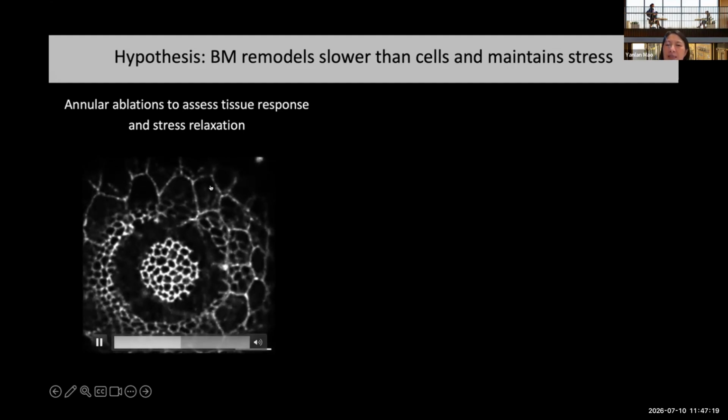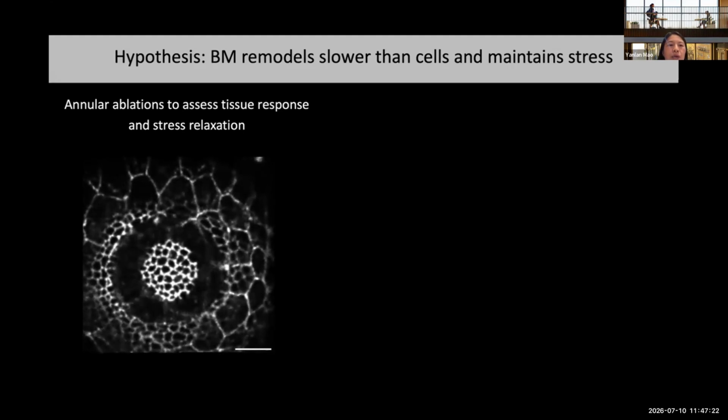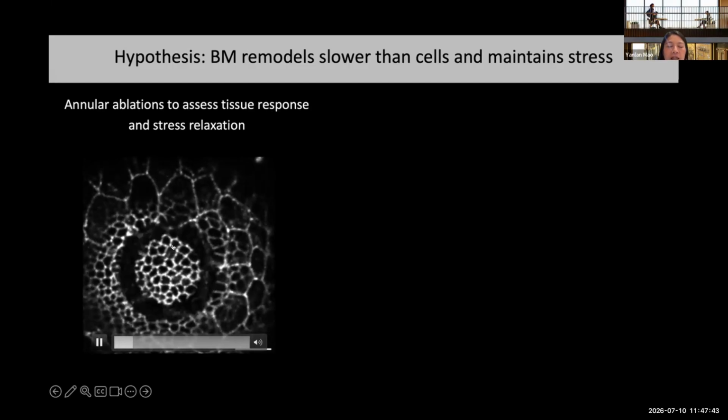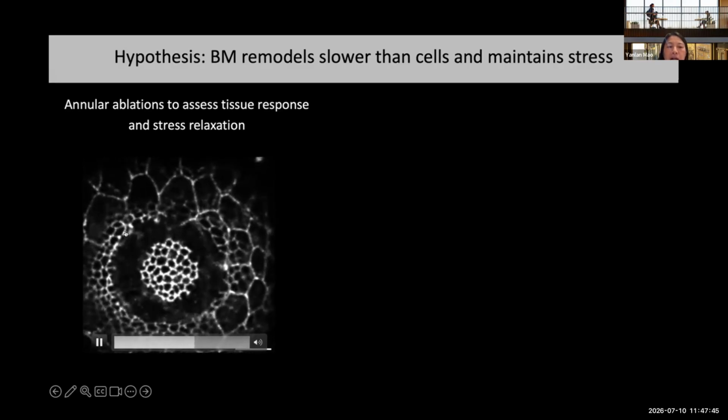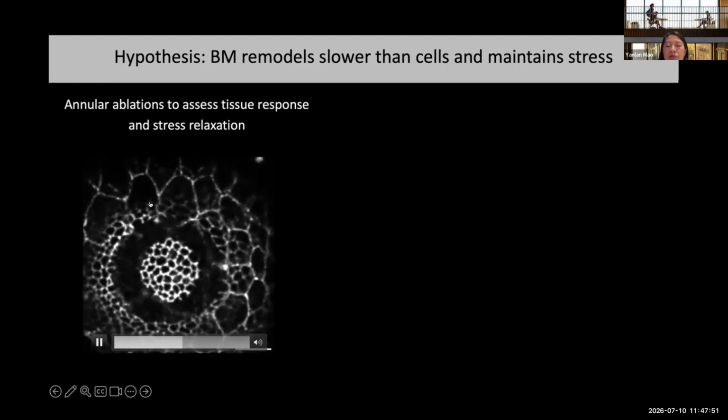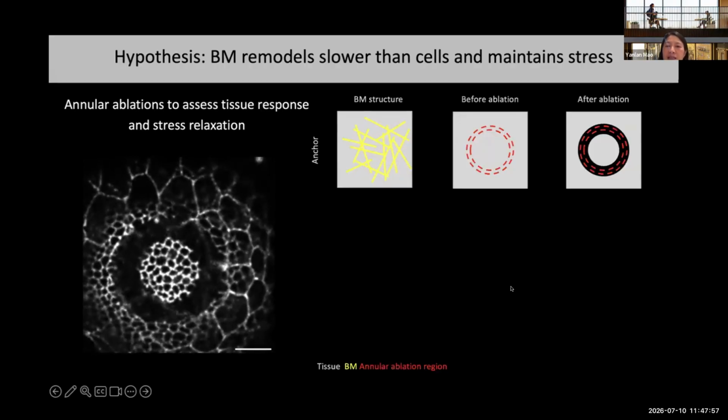But how do we assess stress relaxation? The way we measure stress relaxation, or the existence of stress, is to do an experiment called an annular laser ablation. Essentially we cut a donut, which leaves a middle island and also an outer ring, okay? And if the stress is isotropic, as in this control case, then this ring will expand isotropically. So if we measure just the major divided by the minor axis of the circle, it should be near to 1.